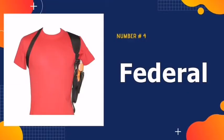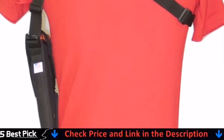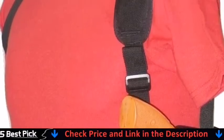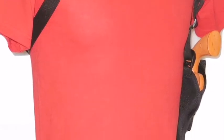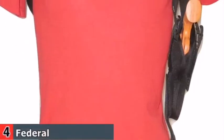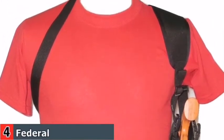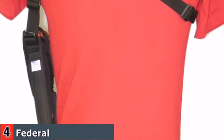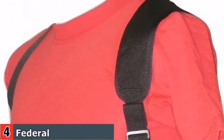Number four in our best shoulder holster list is the Federal Vertical Shoulder Holster. Some of you prefer revolvers, and this shoulder holster from Federal has you covered. People who need to carry a large caliber self-defense weapon in the back country or at the range don't have to worry about concealment — they just have to keep their big handgun handy. The vertical orientation of this holster is ideal for larger firearms that can't be carried in the traditional horizontal underarm position. A large shoulder strap on the holster side of the harness supports heavy handguns, while the belt loop aids in a smooth draw.